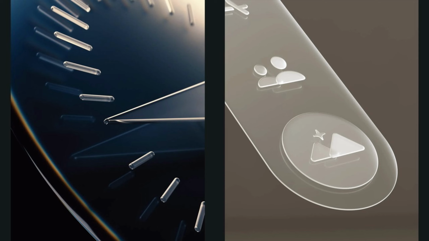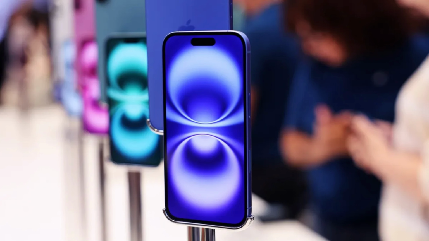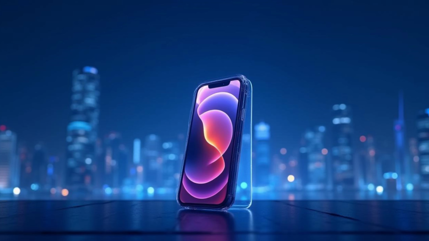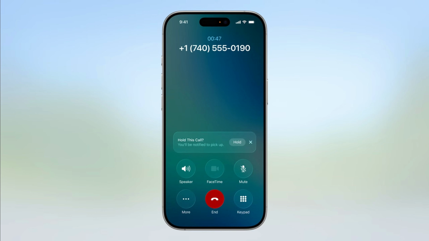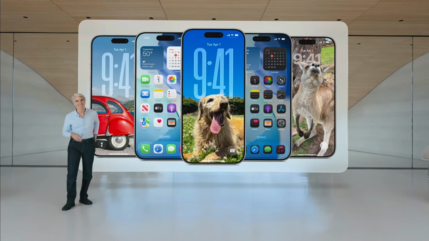Liquid glass is how that's expressed visually. So for me, using my iPhone and then my Mac, what's the practical benefit? Consistency, mainly. It should reduce that mental gear shift when you move between devices. The visual cues, the transparency, the way things react, they're the same everywhere. Right, less friction. Yeah, it makes the whole ecosystem feel more like one continuous thing, just adapting to the screen you're on. More intuitive, hopefully.